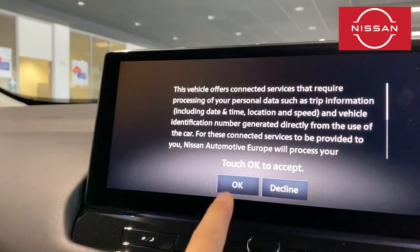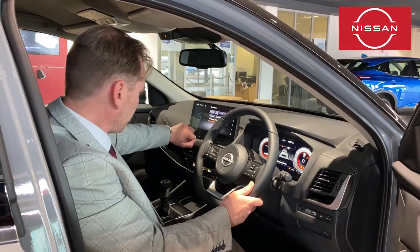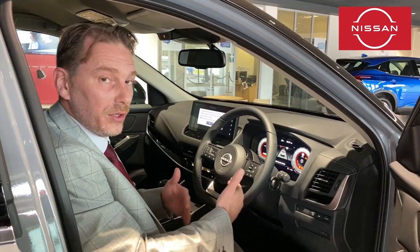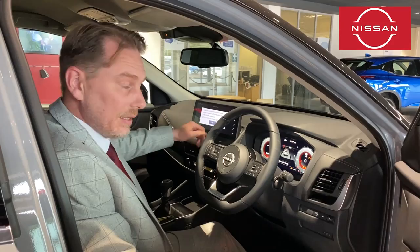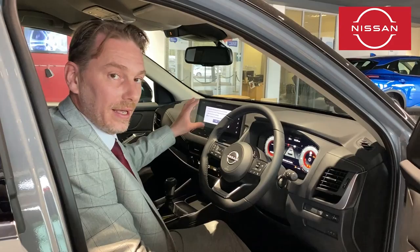Moving on to the main large screen — pressing OK brings up our sat nav. To set up your phone, press the telephone symbol, go to connections, add new device, then look in your phone's Bluetooth settings for 'My Car' to appear, select it and pair with the car. You can also allow the car access to your phone book, and messages can be read and displayed on screen too.